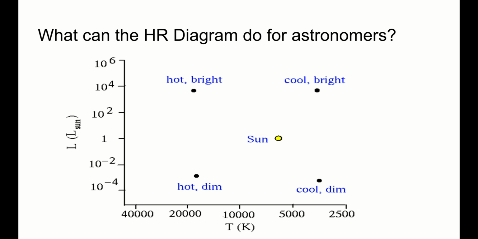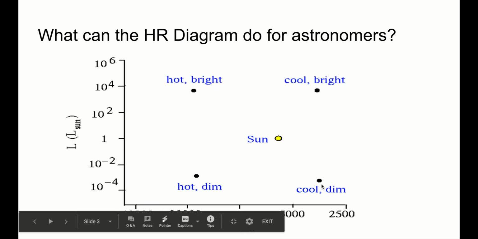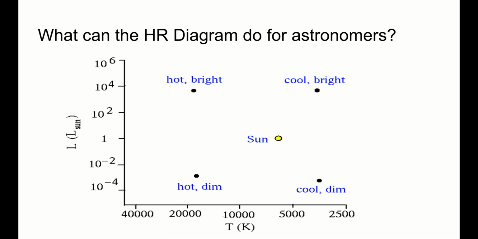The HR diagram, what it can do is it tells you quite a bit about a star. Again, if we start with our sun as a basis of 1, luminosity of 1, then we can get an idea of how bright and how dim other stars are. If we take a look again down here in the corner, we have some cool dim stars down here. They're not very luminous and they're not very bright. And they have a low temperature. So the HR diagram plots star brightness versus its temperature. And it gives us an idea of what stage or what evolutionary part of the cycle a star is in.